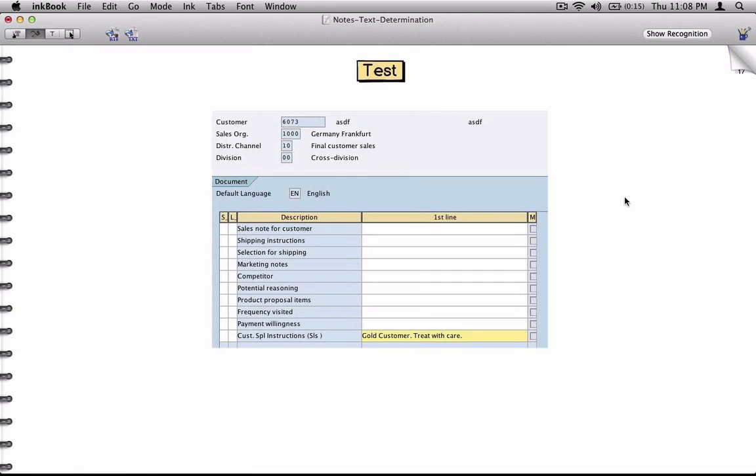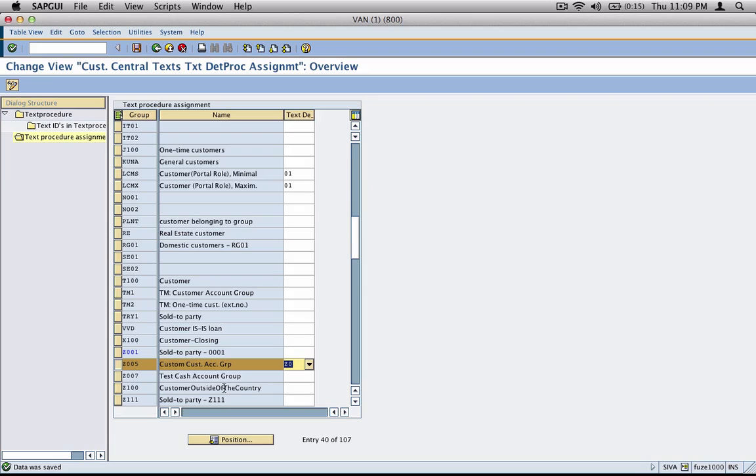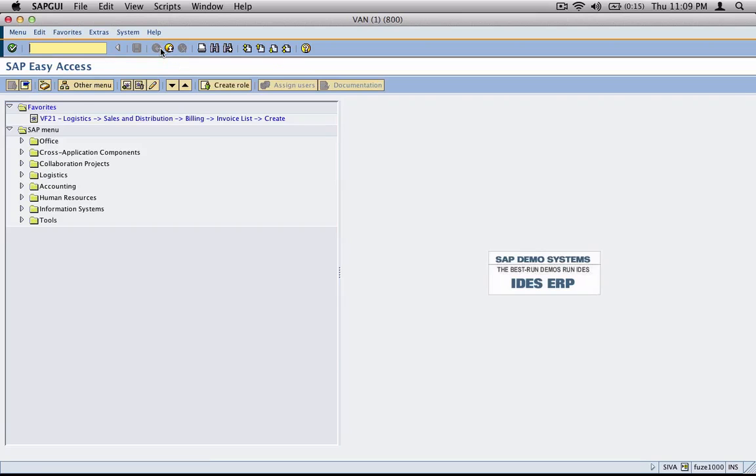And now how do we test it? How do we test it? It's very simple. You create a customer of that customer account group. What did we assign it to? Z005. So create a customer of customer account group Z005.